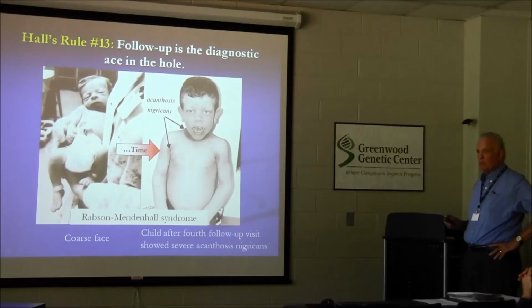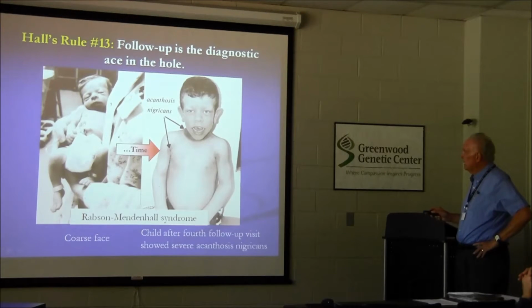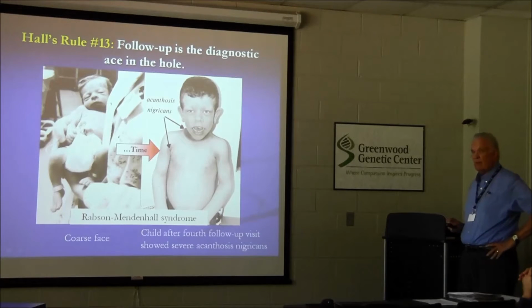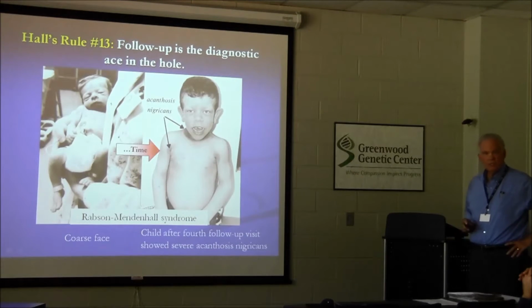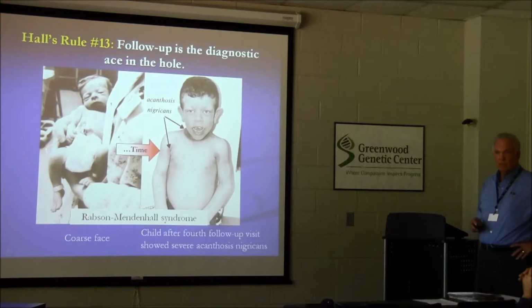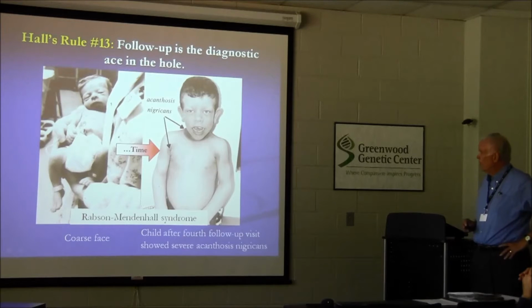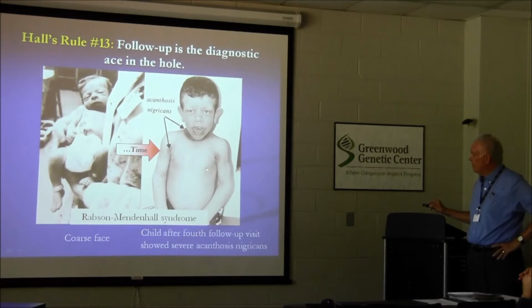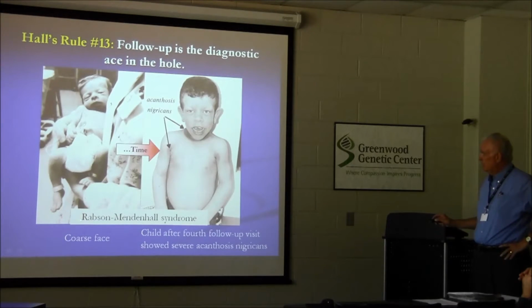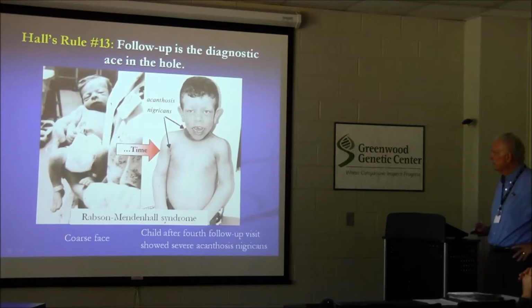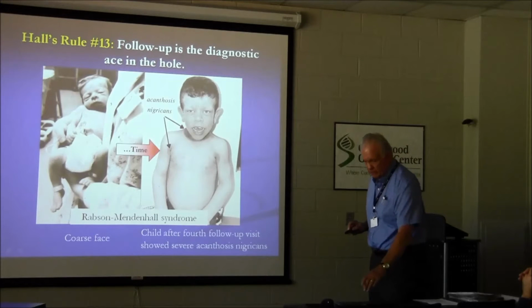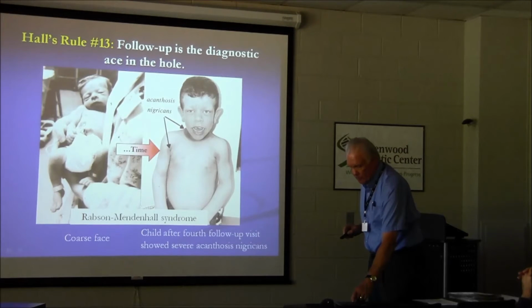But after the fourth follow-up, which would have been at about 3 years of age, it was clear that he had acanthosis nigricans. He had become even more coarse, but when we saw the acanthosis nigricans, we obviously wanted to look at those disorders that have insulin insensitivity. And his insulin levels were extremely high, and this is typical. There are other features now in retrospect we can look at. He always had very prominent nipples that were always erectile, and he had other features as well. And the disorder is called Menon syndrome. So one of the reasons to follow patients is to pick up new features that give you new clues.